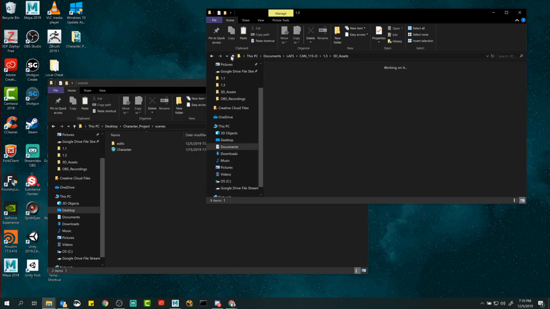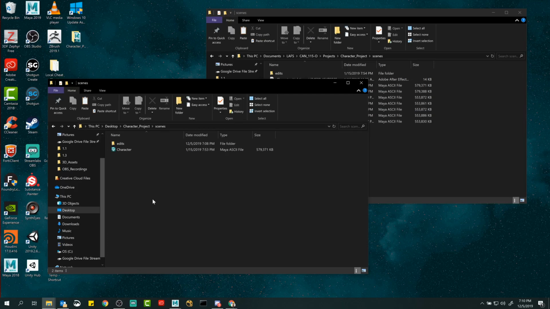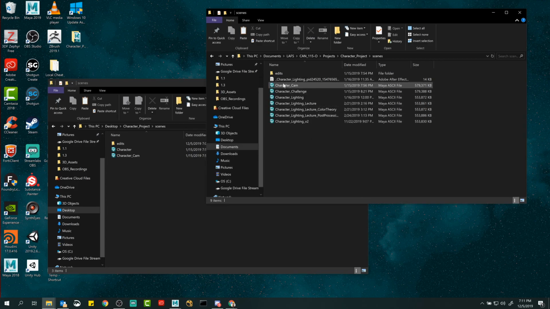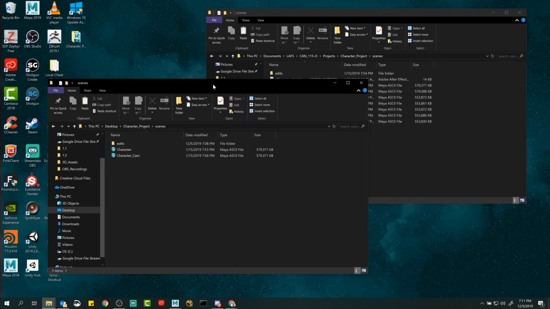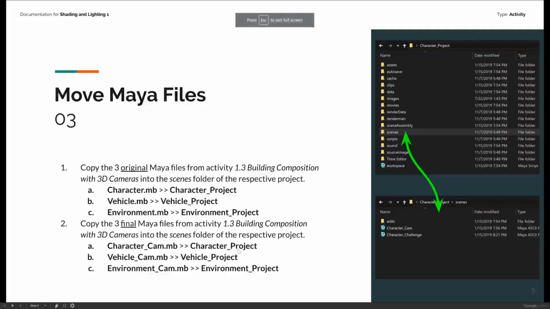Now my camera file is not in here. I have that in a different location right now. Let me find my project. There's the camera file. I'm assuming this is the camera file. Control C, Control V. Right, we're putting that. So I'm not moving it because I don't want to actually pull it from this directory because I want to leave the original there. I'm just copying and pasting it. So there's another version of that inside of here. And essentially, just like that, we have basically done this part right here. Now, again, for one of them, but you're just repeating that for the other one. Hopefully this seems like it's pretty straightforward so far.